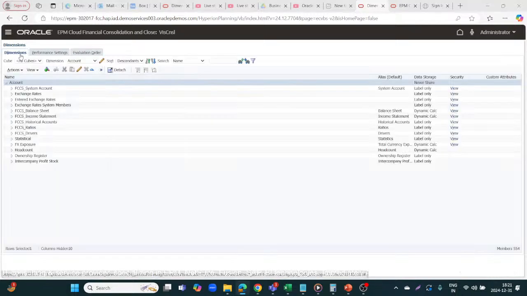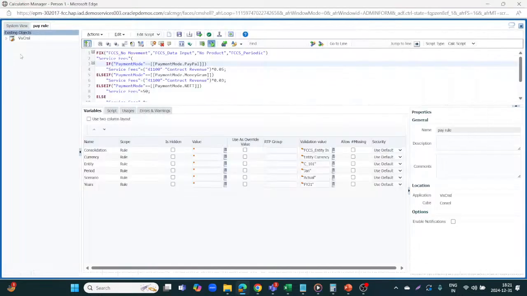After defining this, let's come back to the rule. So what I've written, if payment mode is equals to, so here this will come automatically.